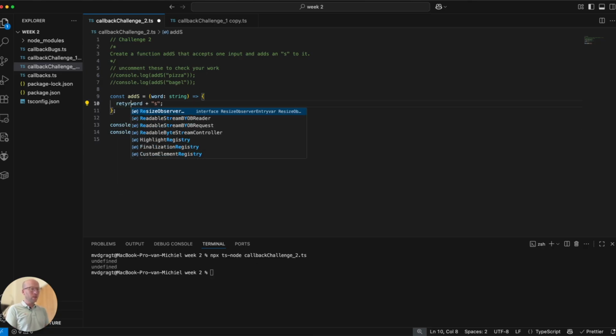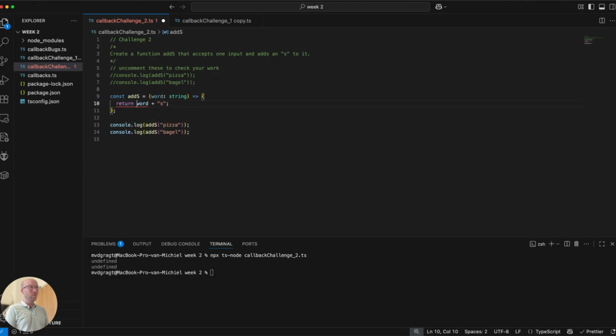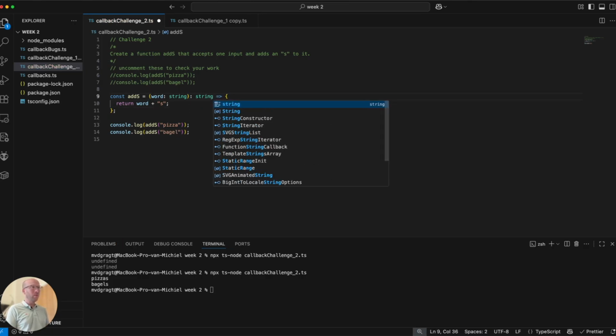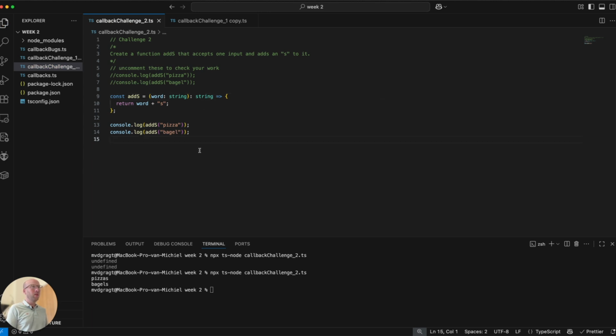When I return it, like so, it's going to give me pizzas, because I entered pizza, it added the s, and bagel, it added the s. Great. So the return type is a string. There was challenge 2.